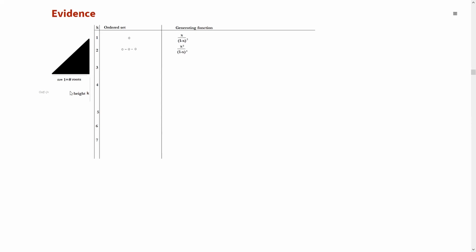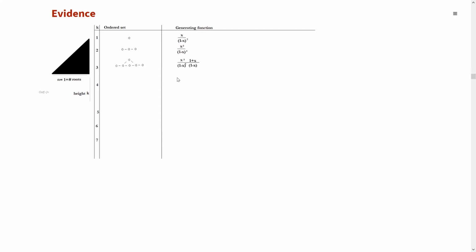When k is equal to 2, we found this partially ordered set. Here the order says that if a point is left to another point, then the point on the left is smaller than the point on the right. And so for every way in which you can put labels preserving the order on this poset, then you have a configuration of solutions, and this is the generating function that corresponds to this system.